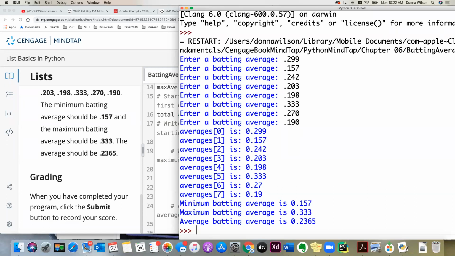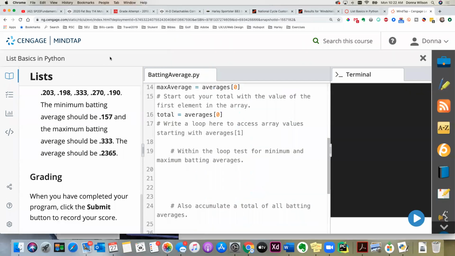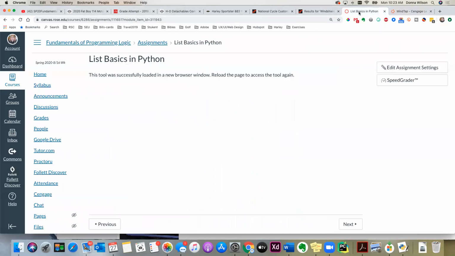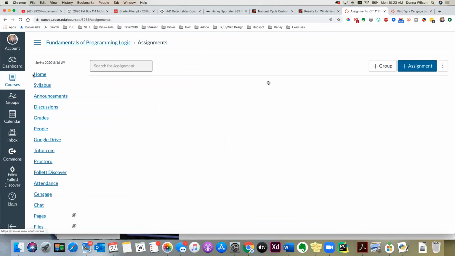Okay, so that is the one, and I think I gave those to you also. I usually try to give those to you since the way this works in MindTap is not too swift. Let me go back to here and see if I did put those in there.